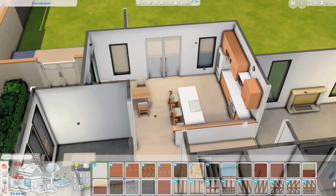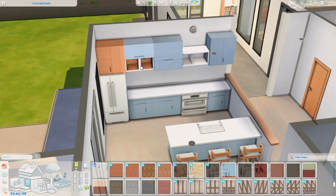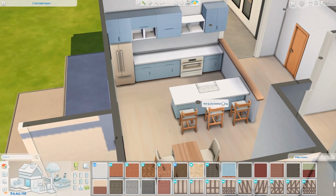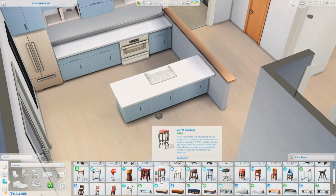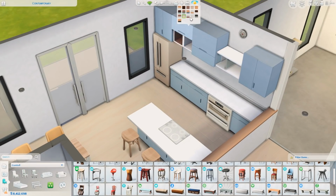The only thing I knew for sure in this house was that I needed a bathroom on the ground floor. I needed to fix the situation with the middle of the house, and the part on the right side of the house, I wanted to turn that into a living room because there was a perfect spot for the fireplace. So aside from that, I didn't really know what to do.